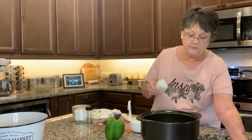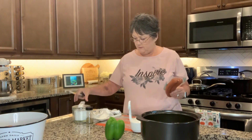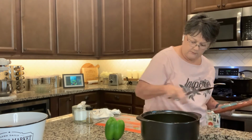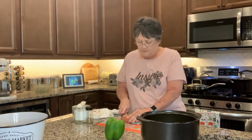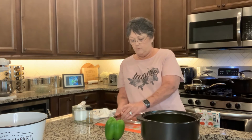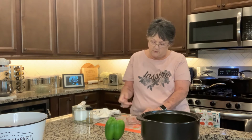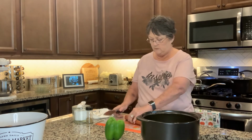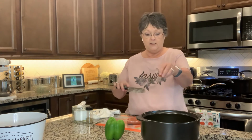Now I have to slice up my sausage. Okay, so I have Polska Kielbasa. Just gonna slice it into bite-sized pieces. Just about like this.